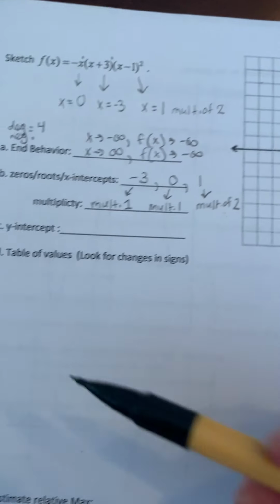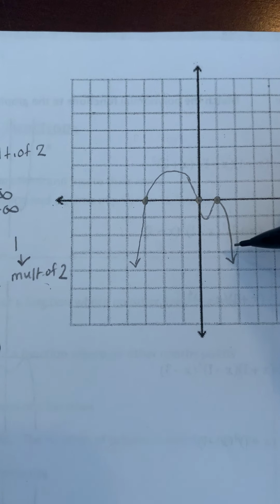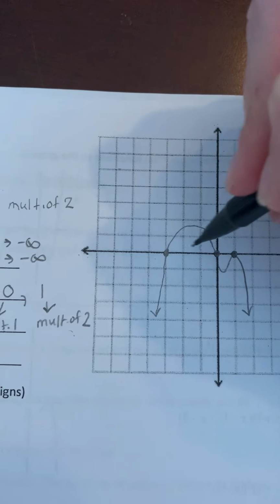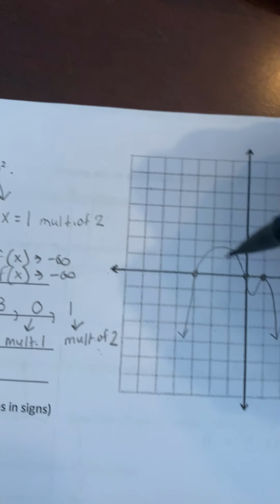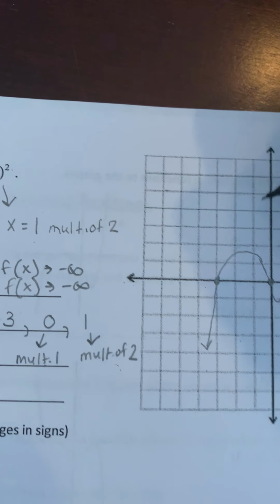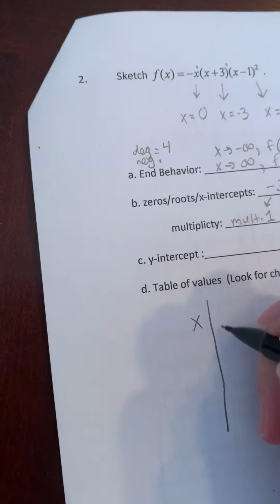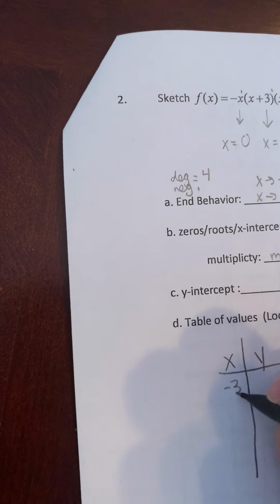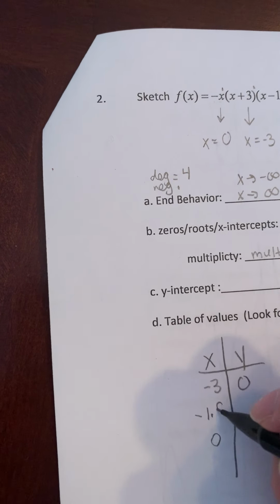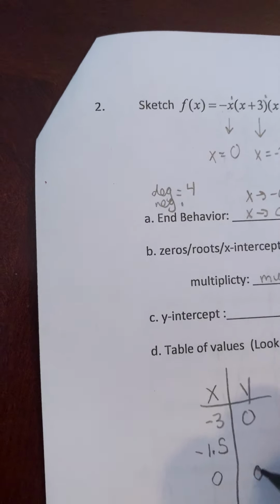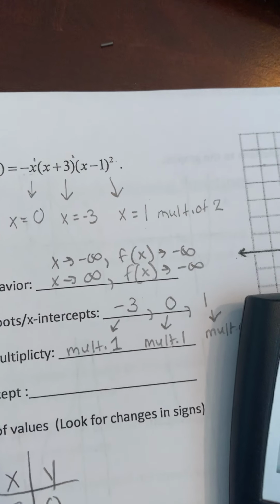But now what I want to do is create a table and estimate those relative max and mins to be a little bit more accurate. So let's start with estimating this guy. Should it really go a lot higher? Should it go lower? Etc. So let's try that, see if it actually even fits on our graph. So remember, we have our first 0 at -3, and our next 0 was at 0. So I'm going to test -1.5 because that's about in the middle. Okay, so I'm going to take -1.5 and plug it in to our polynomial here.